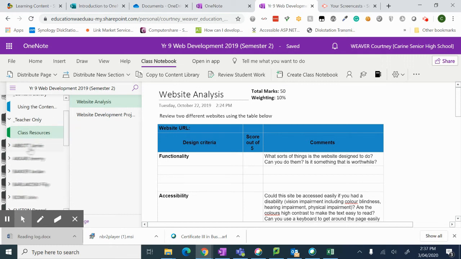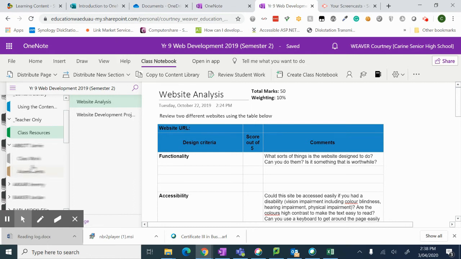And let's take a look at what that looks like. I set up that every student notebook will have 2 sections, one for classwork, which is where they can just keep notes and things like that, and one for assessments. So rather than having students create a Word document and then submitting that into Connect, I just had them type directly in here, and then I was able to go in and see what they'd done. So it's really good if you want to get an idea of their progress so that you can provide feedback before they give you something final.